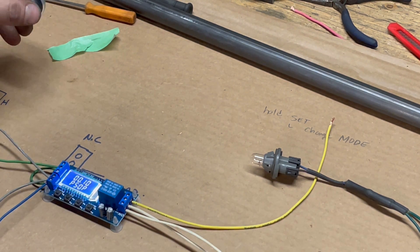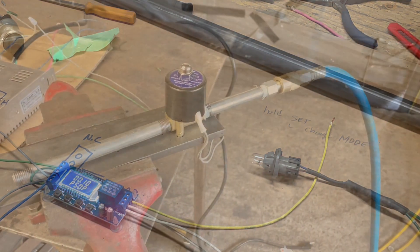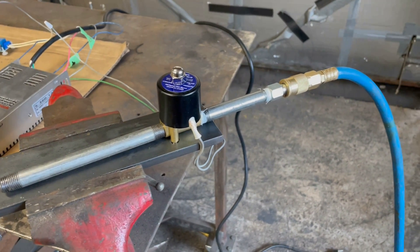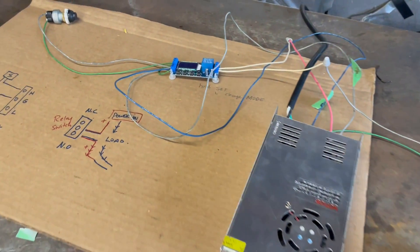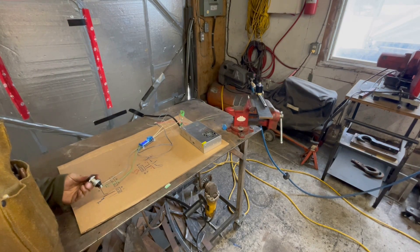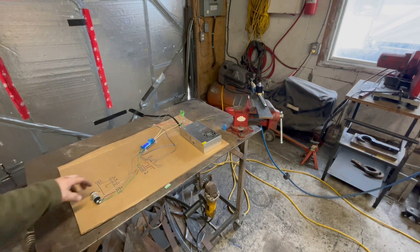It's not perfect - it would be better if you were holding the button down. It's a two trigger system, but for now as a starting point we'll go with this. I definitely am going to buy the actual circuit board that a guy's making for this setup - it'll be a lot better, but this will be a good starting point for the prototype. Just going to run another test - now I have it actually connected to the solenoid and instead of propane or oxygen, I just have it set up with compressed air. This should pulse and give us a burst of compressed air - we're going to power it up and see if it'll run off the trigger.